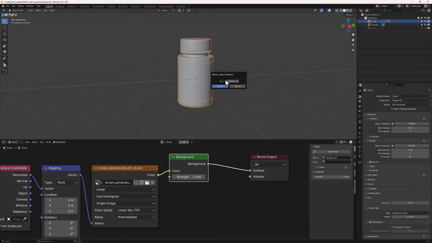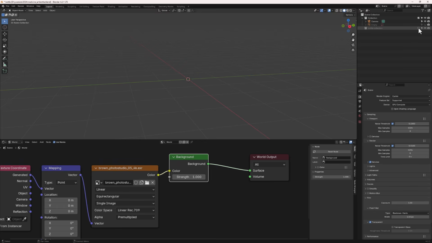Once we do that, we can select everything once again, then hit M and move everything to a new collection. We'll name it bottle collection like this. Great, right? So now we have a single collection which holds the bottle, the cap, the label, everything inside nicely. Nice organization, right? Once we have the bottle collection, we can uncheck it and check it to bring it back into our scene.